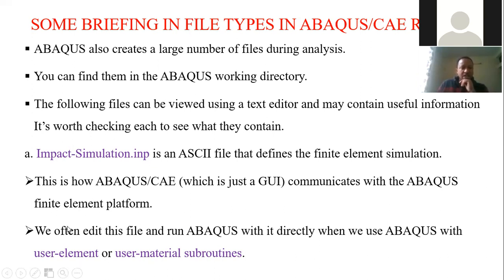So we often edit the file and run it directly when we use Abacus with some user element or user material subroutine.